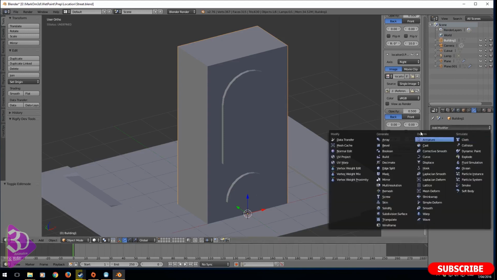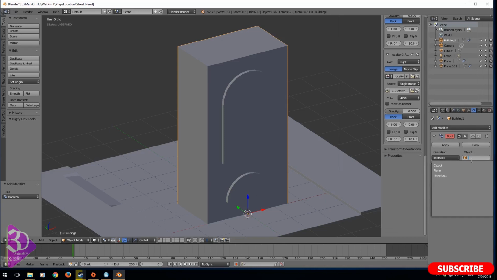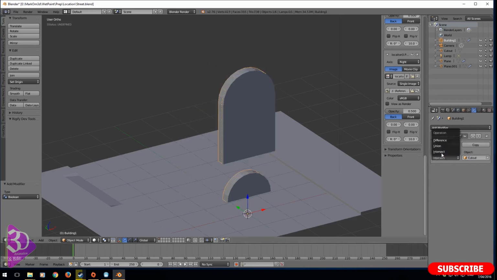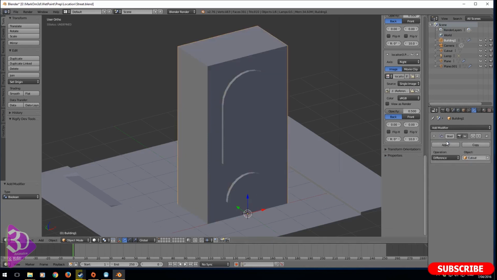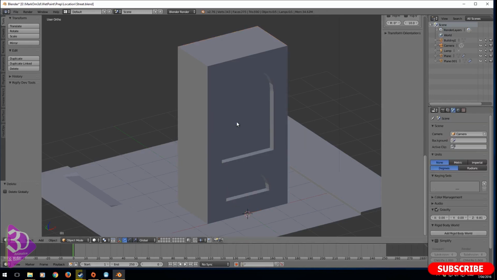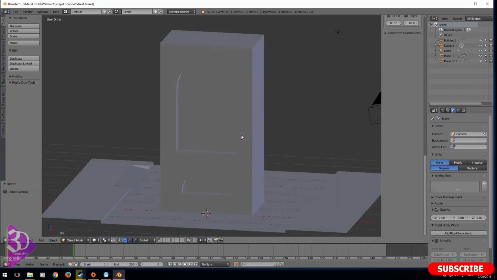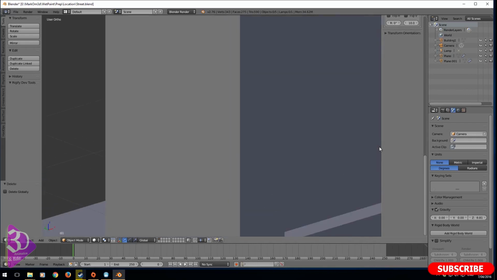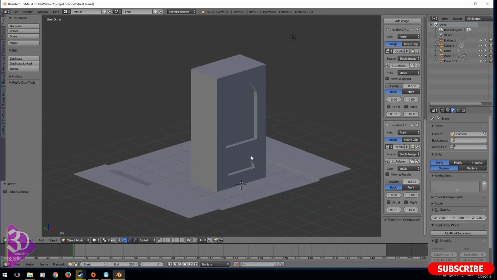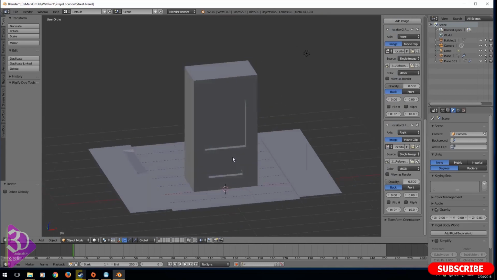So on building 1 we're going to create a boolean, and we're going to call it the cutout. We're going to say difference, apply, right click, delete. And now we have a cutout of the building that we want.